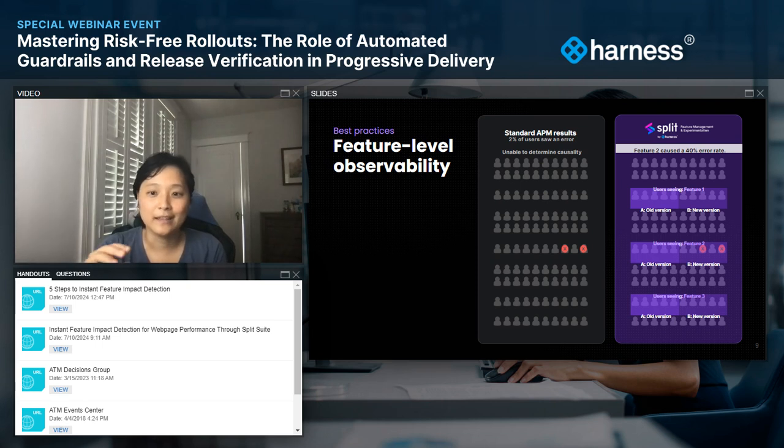But in this kind of situation, if you were able to have feature level observability, you might be able to see something more like what you see on the right there, where you can actually see this user base is not just a homogeneous group. You have people looking at multiple different features and then different versions of each of those.